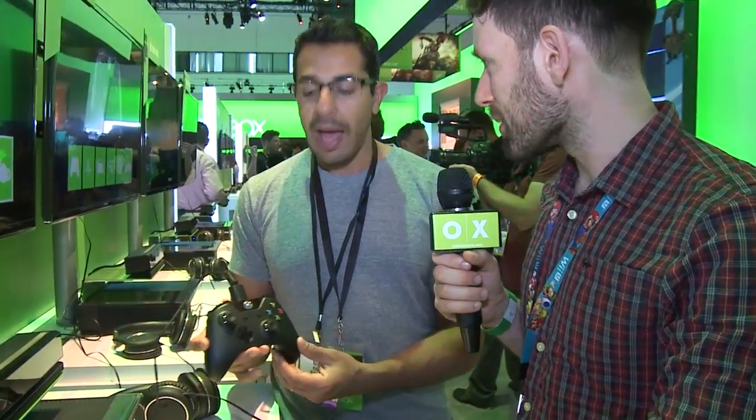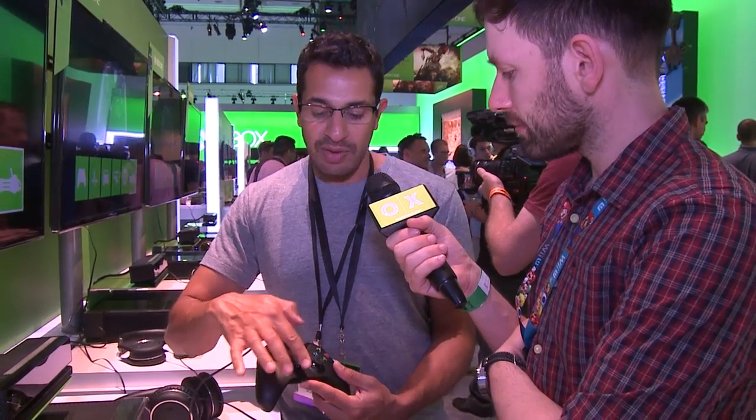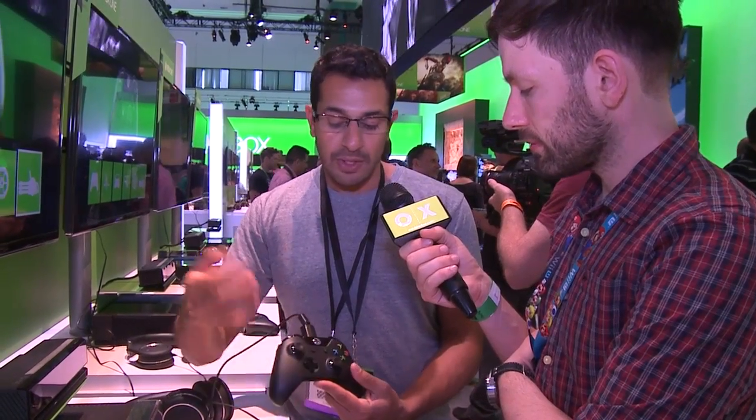And this D-pad — can I play Street Fighter on this? Is this the one for fighting game fans? Absolutely. That was one of the major areas of opportunity we saw. We hear from a lot of gamers who like fighting games and sports games that they wanted better rotational movements, and I think we really delivered. Each time you press the button you get a crisp sensation confirming the press. There's a nice dish in which the D-pad sits so your thumb can gently rock across it, and it's also great for up, down, left, and right movements.